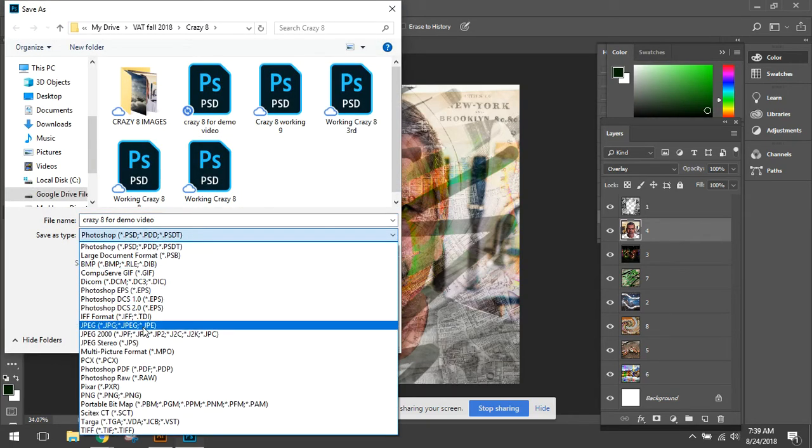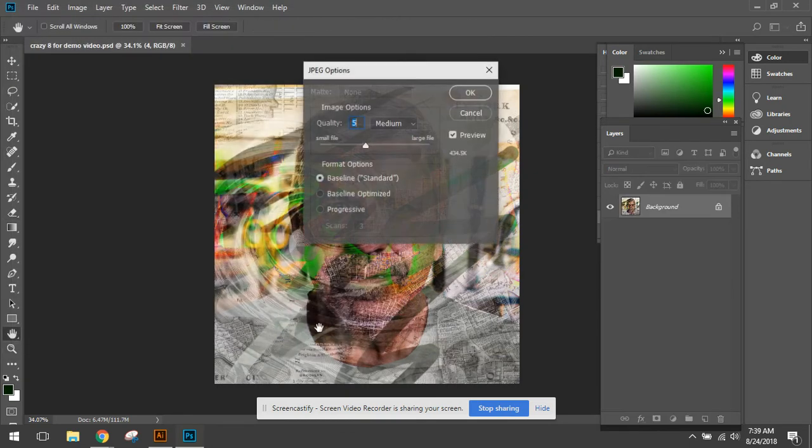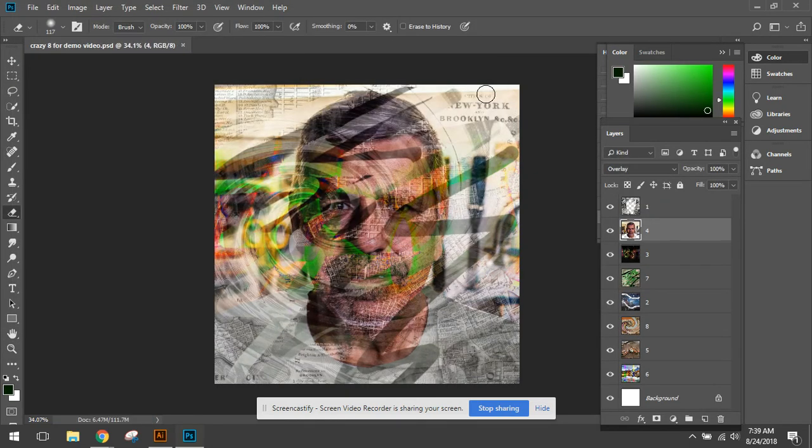There's several JPEGs, the top JPEG file. Make sure it goes back in your Google Drive, BAT Crazy 8, and you might want to name this Final Crazy 8 and your last name. So I would name mine Gus, obviously. Just in case, sometimes when we share them on Drive, if you all save it as the same name, they bounce each other out. So Final Crazy 8 last name, and then save it. This little box is just an OK.